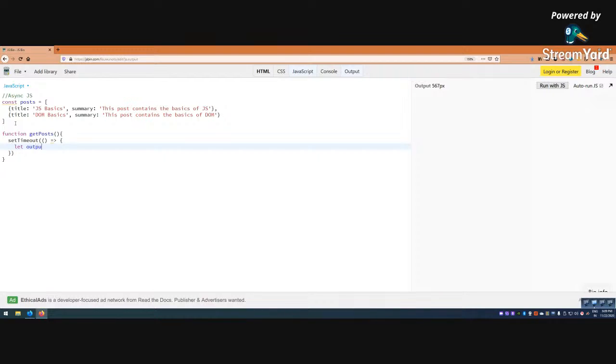Let output be equal to an empty string. Then post.forEach, using forEach on each post. The output I'm doing plus equal to, which is the empty string above, and I am appending to it.